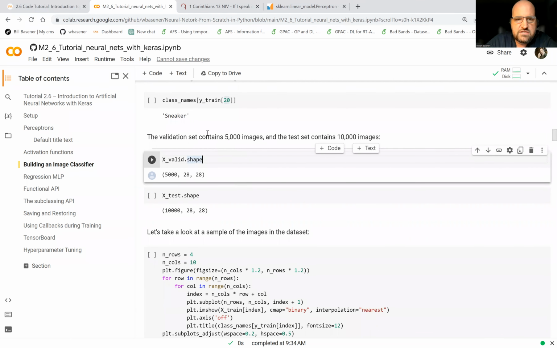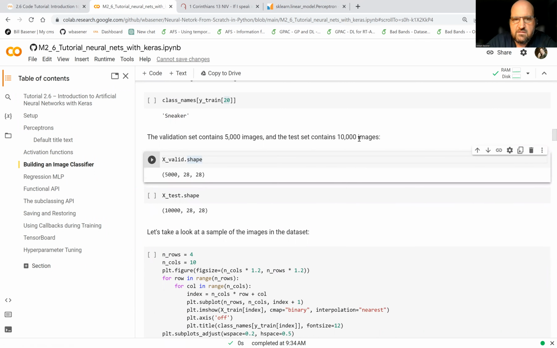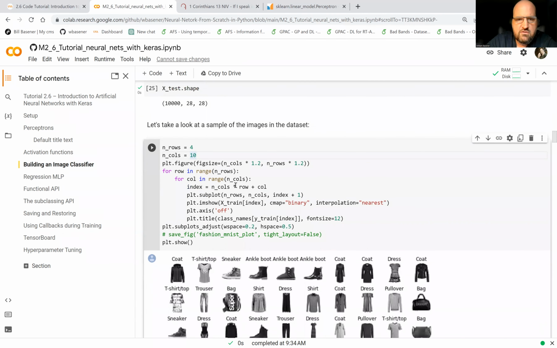Okay, so our validation set is going to have 5,000 images, and our test set is going to have 10,000 images. We can just check those shapes there. Now here's a little loop that's going to iterate through some of our data and give us a plot so we can take a look at it.